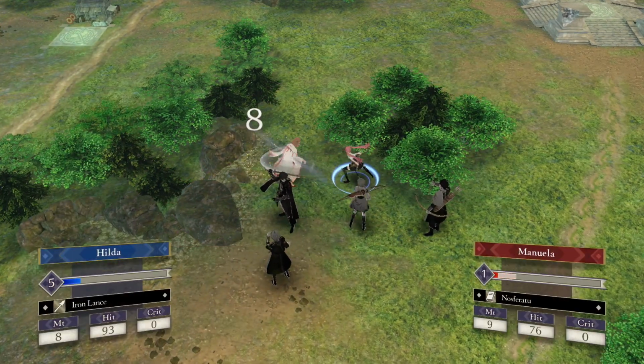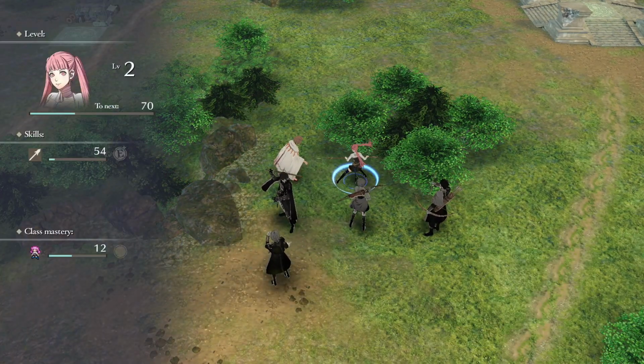After that, Hilda defeats the final enemy and ends the map. She winds up being the MVP.